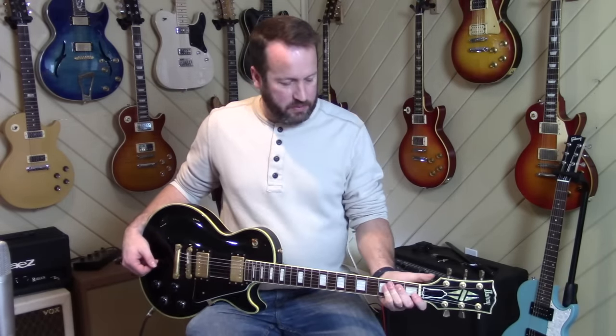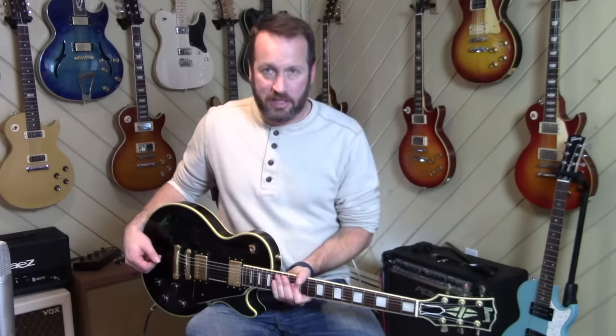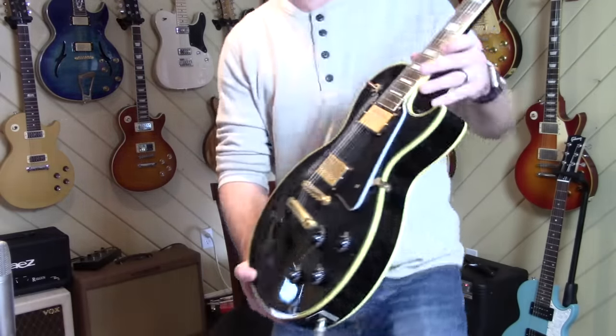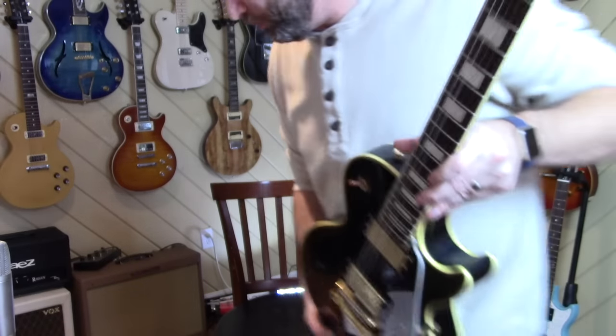It has a kind of slim taper neck, where it starts out slim here and ends up a little bit more meaty up here, but definitely more on your 60s side than the 50s side of the neck. This one actually even has the little fret nibs, which you can see here, on the end of the binding, just like real Gibsons do.